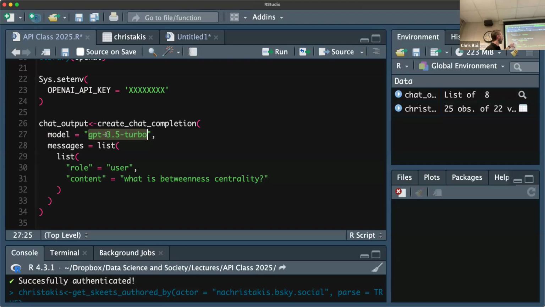There's this part, messages, which explains whether we want to change the user prompt, and user is the person making the prompt, or the system prompt. So for example, if we want to tell GPT 3.5 not to be a helpful assistant, but to be a famous author that is inspired by Picasso or something like that, we could do that. And we would add another line here that says system, and we could give it a different system prompt. But to keep things simple, we're simply saying the user is passing this prompt, what is betweenness centrality, to GPT 3.5 Turbo.